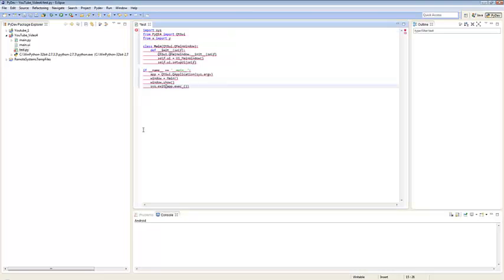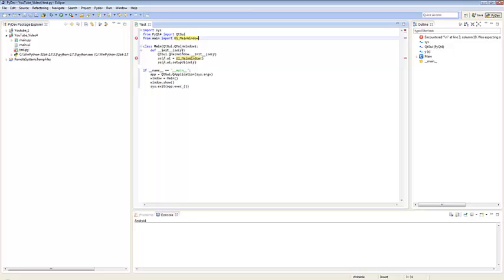So if I double click that, it just gives me this boilerplate code, and all that I then need to do is from main import Qt main window and save that, and there we go, and that's my boilerplate code.